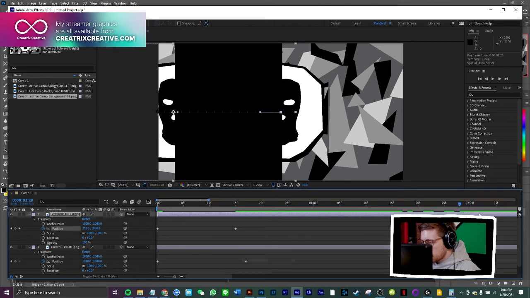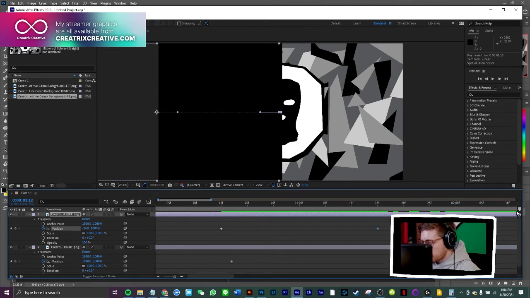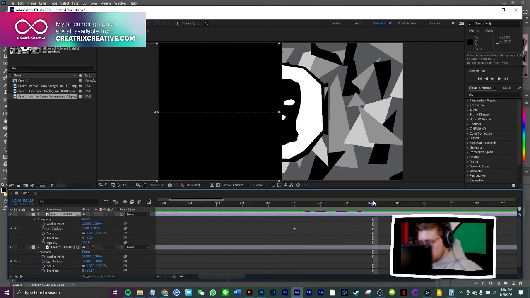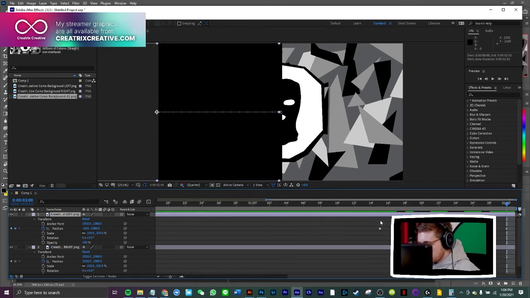Now, as you can see, this runs on a little bit longer than, actually quite a lot longer than 2 seconds. So we want 2 seconds for our transition. You don't want it to be too long. I mean, you can have long ones if you want, but I want to keep this at 2 seconds. So yeah, I'm going to cut this off here. So to do that, you press N, right click, trim comp to work area. Right.